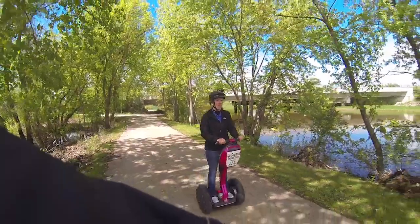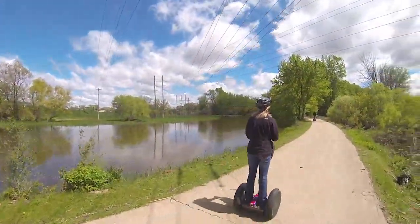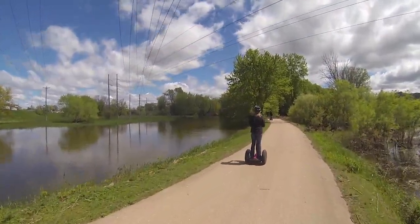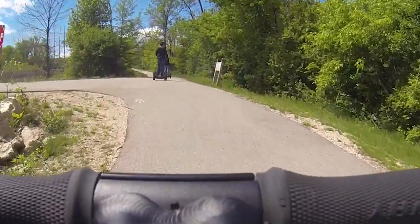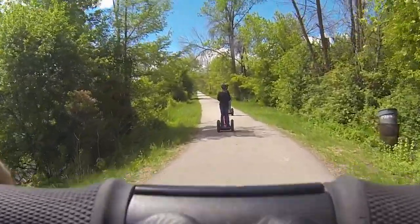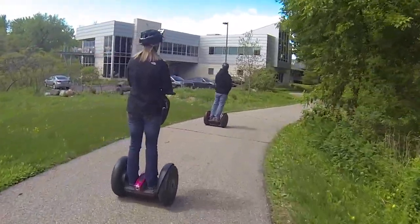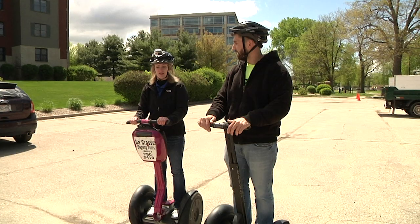We had somebody who, on a whim, was at the trailer that we operate out of and wanted to go right then and there. They were here for the dart tournament. I wasn't able to get my tour guide in time, so I ran down here quick. They did that, and I threw in the escape room, and they said, oh yeah, I think that'll be fun too. They did both, and half the group liked the escape room better, half the group liked the Segway tours better. All right, you ready to head out?